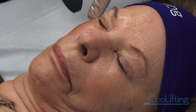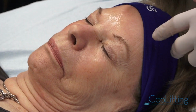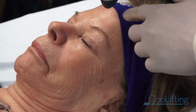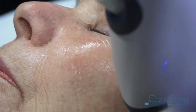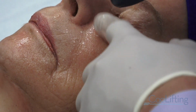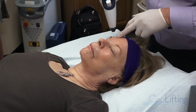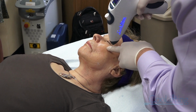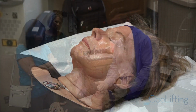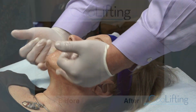Right now I'm dispensing the HA. You can start to see her skin changing color a little bit. Do you notice that she's getting a little pink right there? Turn your face a little bit more. She responded well under the eyes here. You can see those crow's feet have really softened up. Right now at this point it's just the CO2. We're going to continue to treat until the device stops. Her fine lines right here really softened up, and you can see that she's softened out throughout the face.